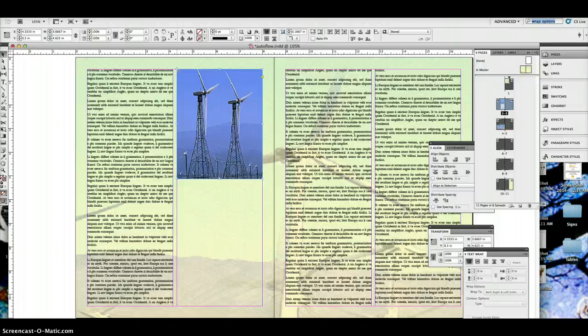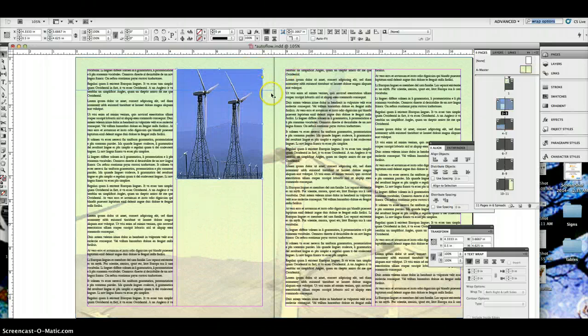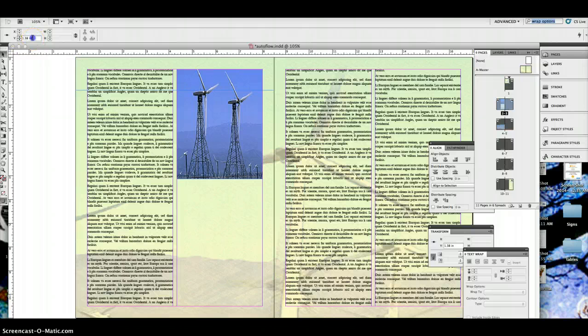Create a horizontal guide at 5.37. Go ahead and click my guide so I can change it to 5.37, and it moves it there.